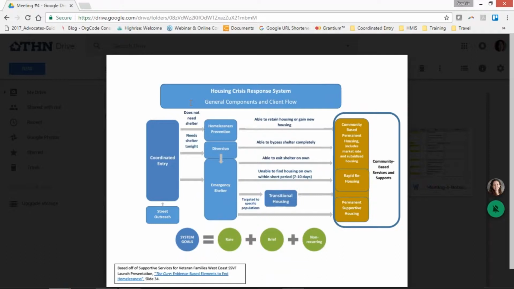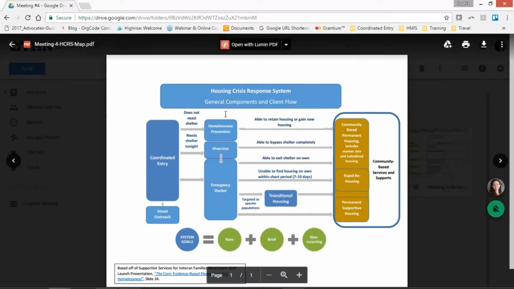We'll go over this more later, but we have not identified a tool for the homelessness prevention piece yet, and how to prioritize people experiencing or at risk of experiencing homelessness. And so that piece of the coordinated entry system has not been built yet. We are just focusing right now on people who are literally homeless and those fleeing domestic violence. That'll come later, but I just wanted you guys to be aware of this, right?